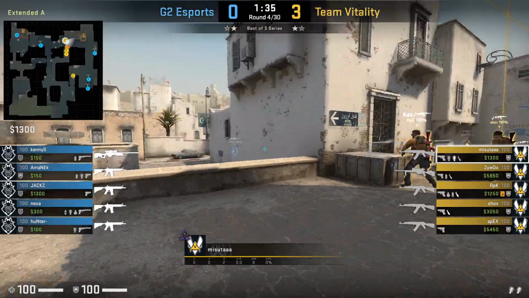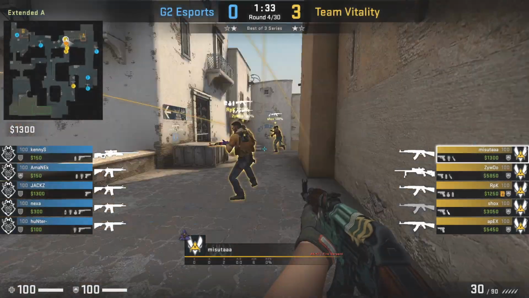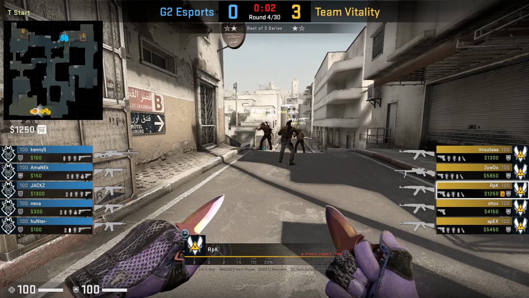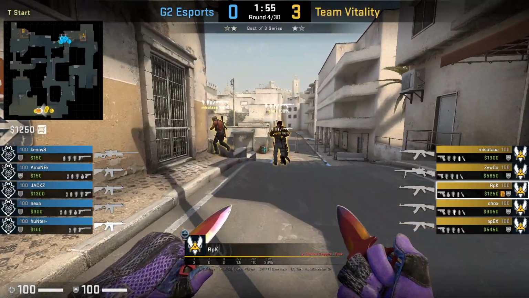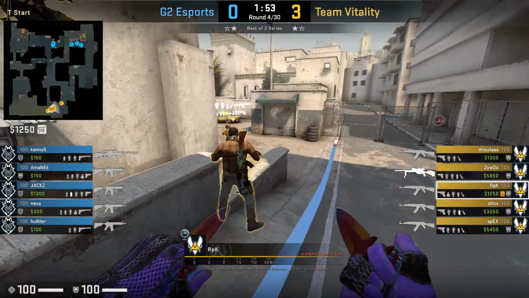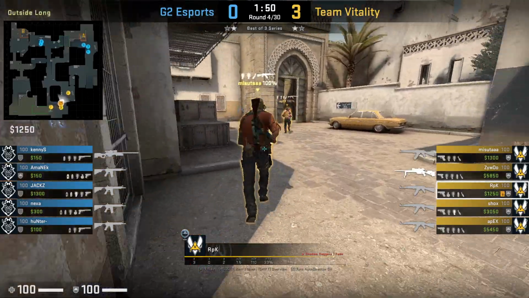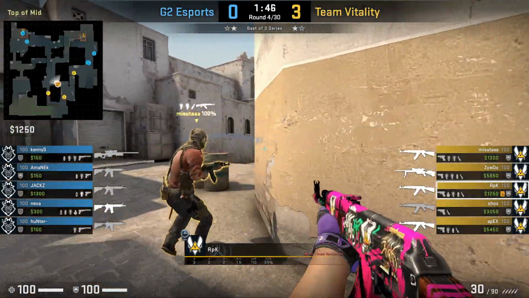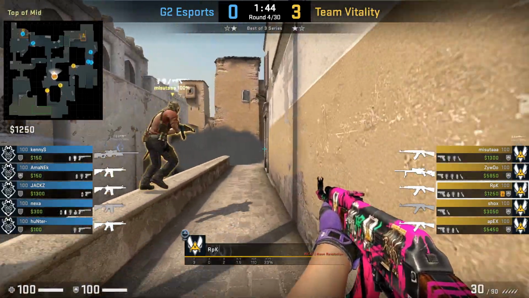ZywOo flashes towards stairs before he peeks. misutaaa tries to flash for an awkward hold, however Kenny doesn't look away from the flash. RPK is the second player, cat. He would flash long, but he has one flash and he's going to save it for the cross on A. It's recommended that you buy flashes for a strat, and you don't really need an HE grenade when you're rushing up short. Plus, having an extra flash can sell the long A fake and help your long A teammate.